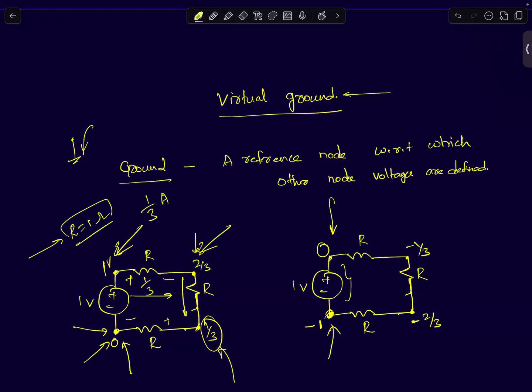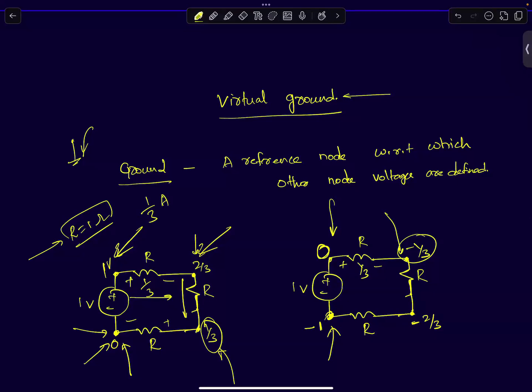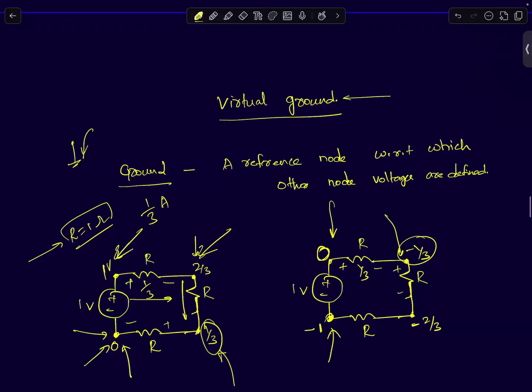Now I'll start from here. If this is 0, and I'm dropping again, the current flows in the loop, the current direction, everything remains the same. Only your analysis will change. So if you're dropping 1/3 here, 0 minus 1/3 will be minus 1/3. That's the node voltage at this point. You subtract another 1/3 because the resistor is dropping another 1/3. You get minus 2/3 here. You subtract another 1/3 from minus 2/3, you get minus 1. So now if I look at it, it's the same circuit. The resistors are carrying the same current, and the potential drop across the resistors is all the same.